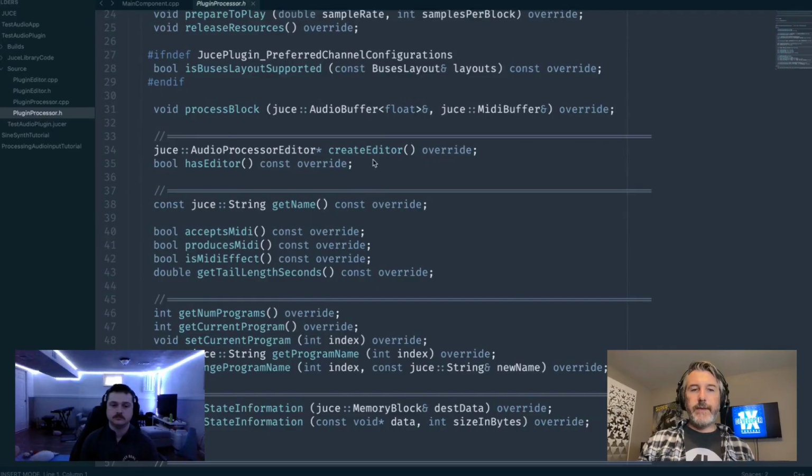Like this one that I made that was just the basics. The long and the short of it is that the basic Projucer plugin option will create an AU and a VST. Those are two different plugin formats, and it's up to the DAW to decide which plugin formats it accepts.